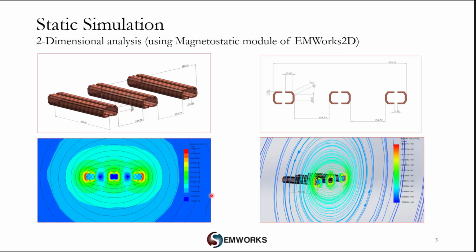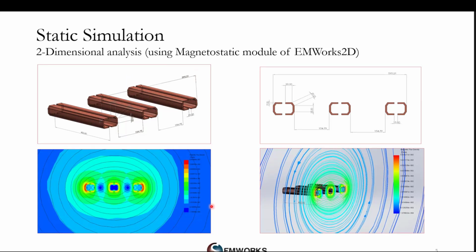While designing busbars, we may start with a simple model that represents an axial symmetry. Hence, a 2D solution can be used to solve such a problem. EMWorks2D, which is our electromagnetic 2D software, is fully integrated inside SolidWorks. Let's have a quick look at it before continuing with our presentation.